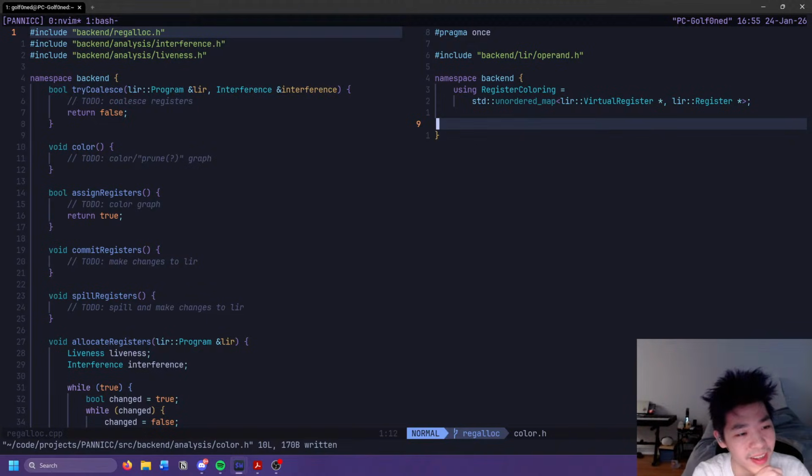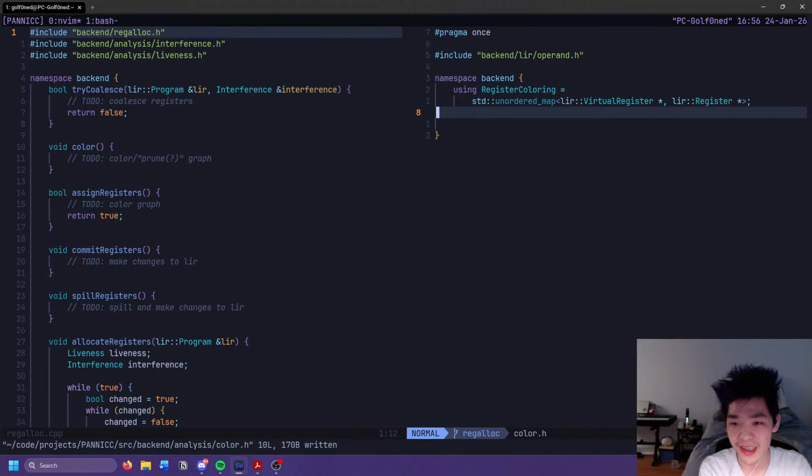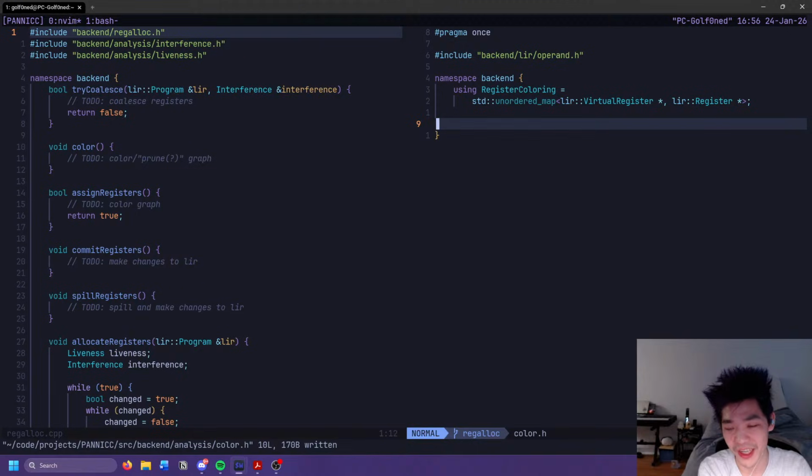Is drinking alcohol and learning programming okay? I mean, it's up to you how you want to learn. It depends on how well you function with alcohol and how well you retain information when you are drunk, I guess. Yeah, I will leave that up to your discretion. I can't really comment on that because I don't really drink a lot.